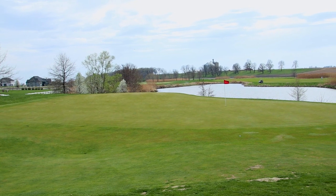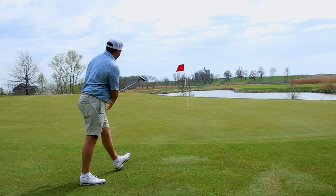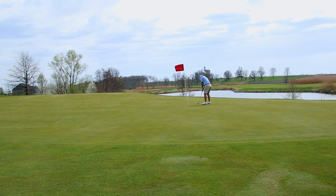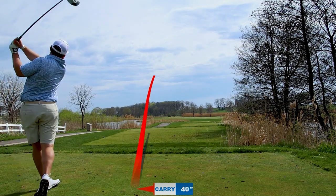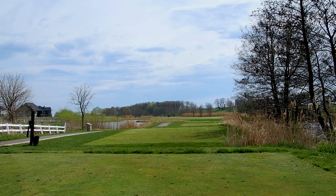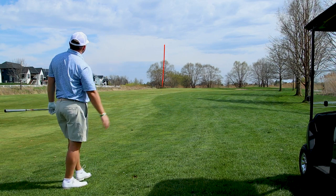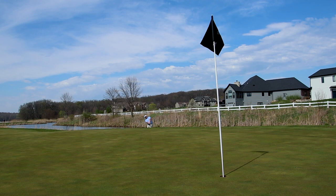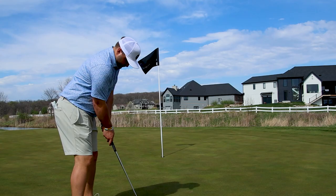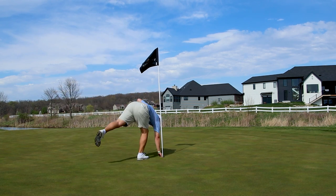Whitetail Ridge Golf Club out in Yorkville, Illinois. Starting off with playability: I think it's great for all ranges of golf. You can play from the forward tees or the back tees. The back tees come in right around 7,000 yards, maybe 6,800, somewhere in that ballpark. So it's not overly long, but there's enough variety in the holes. Overall, I think from all ranges of golf you can have a good time out there — there's enough challenge to keep you interested, as well as enough holes to gain some shots back.